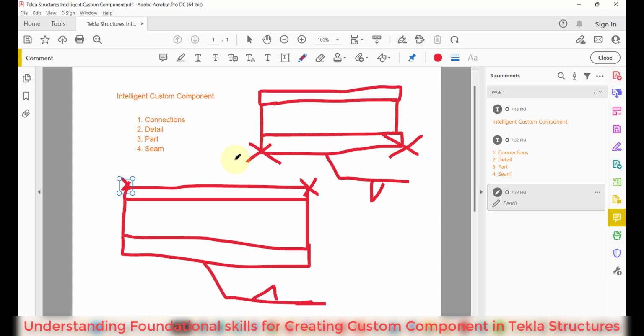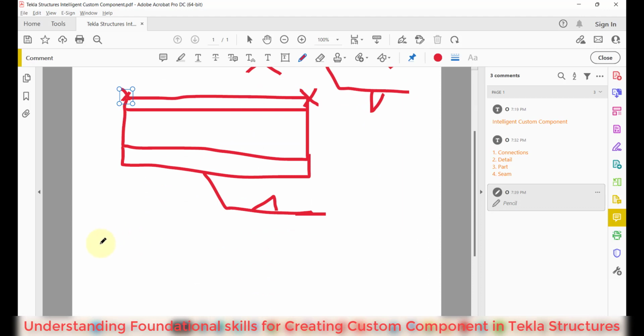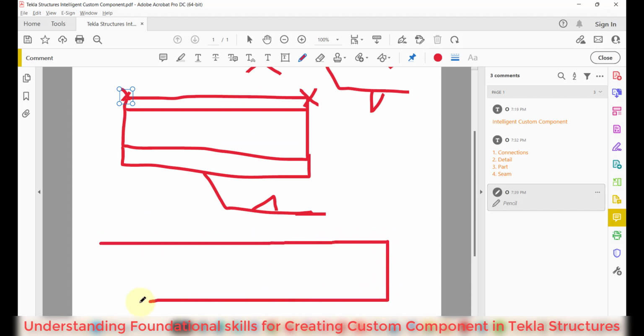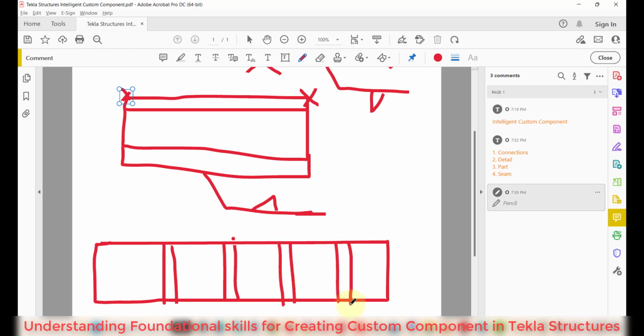Let's say you can also create a part as an example. This is my one beam, with automatic addition of stiffener plates along this beam. Then you can also specify the rules or formulas, that whatever the length of the beam is, how many stiffener plates you will require, so it will automatically divide the stiffener plates along this length.